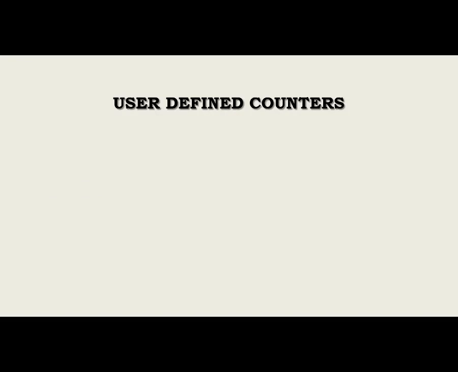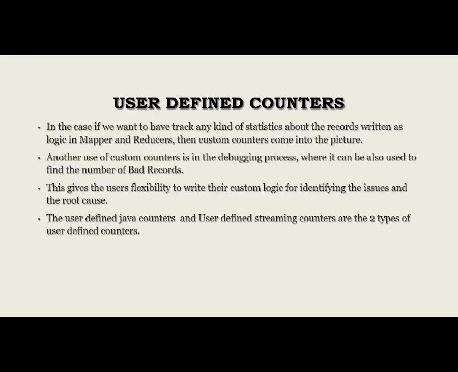The next are the user defined counters. In the case where we want to track the number of records which are written in mapper and reducer, custom counters are used. Also, we can use the user defined counters in debugging, where we can input the number of bad file records. This also gives the user flexibility to have their custom logic for identifying the issues which they face.